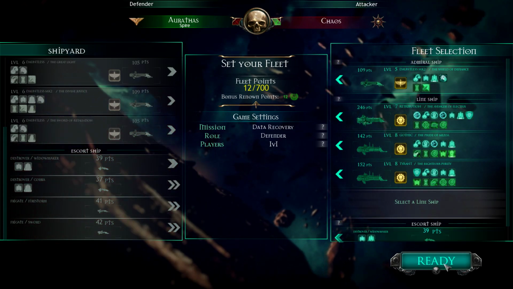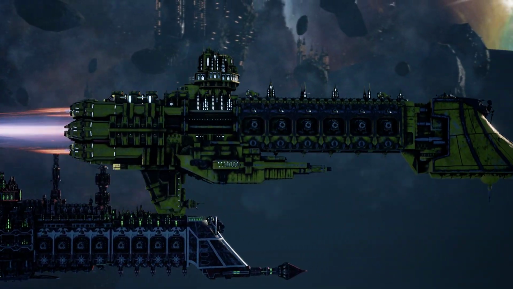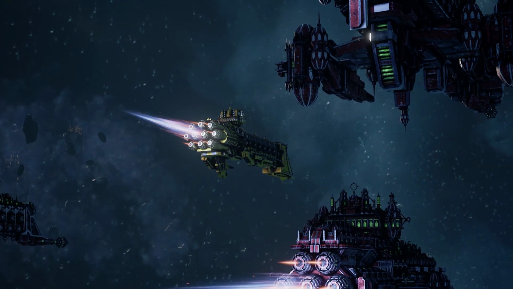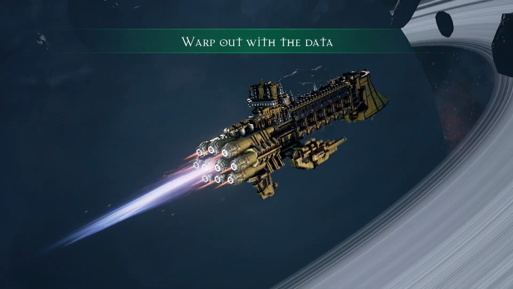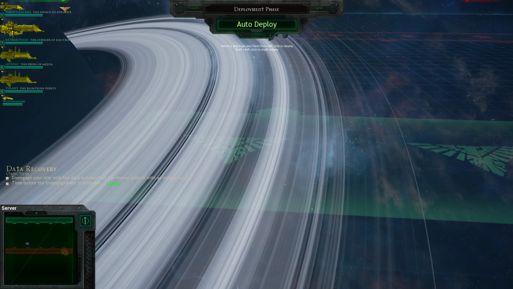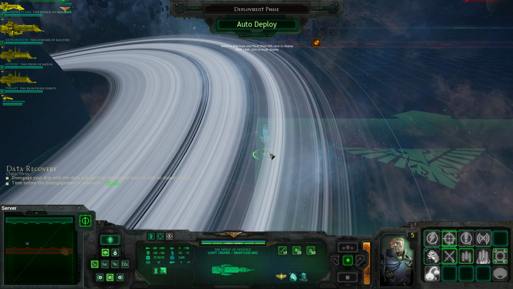Sure. Alright, so the Dauntless needs to keep out of the line of fire since we're defending in a data recovery mission. And if I am mistaken, yeah, warp out with the data. If I'm mistaken, it'll still be of use attacking. But yeah, we're in the defense mission at this point. Ooh, I like how I can potentially use that. And you start out with the data.